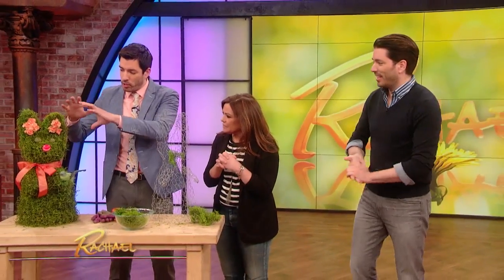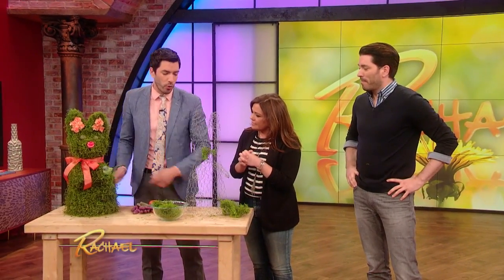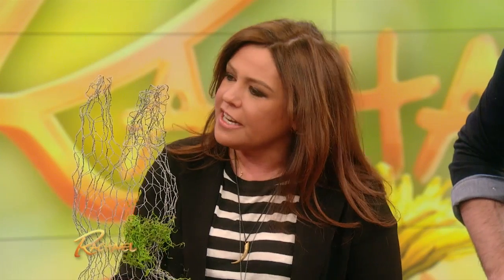I love the look of this. It's simple to do. You could buy a form and then just glue on the artificial grass or the moss, but I like this. I like this too because you can really give it personality and change it — you can bend the ears.